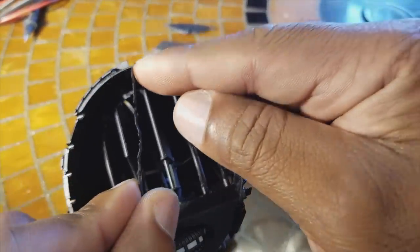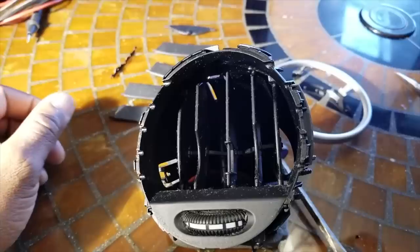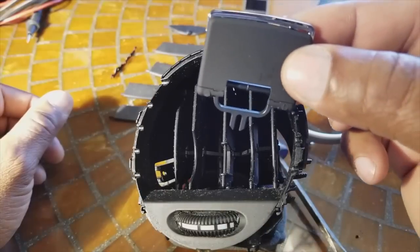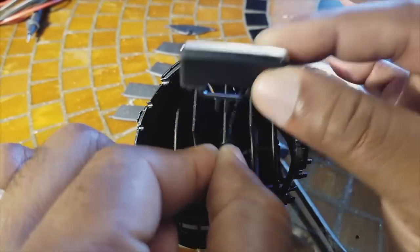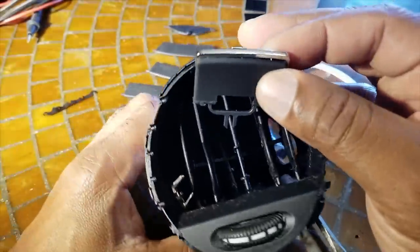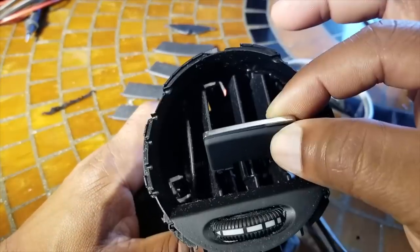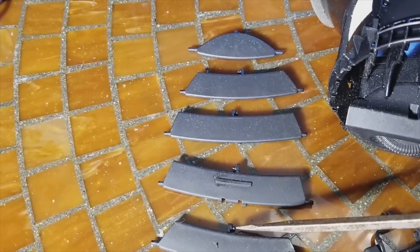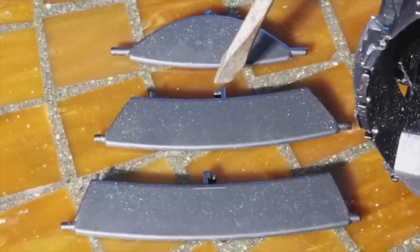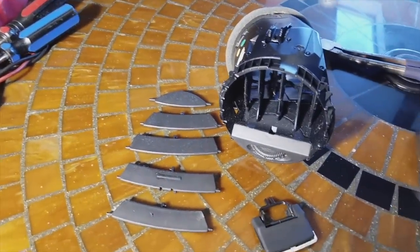Once everything is out, remove the spine piece — this holds the spine of all the fins when rebuilding. The goal is to put the spine back through and rebuild all the fins with each fin connected down and around that main piece so you have continuity. Pay close attention to the orientation of the pins: this pin points to the right, this one to the left, alternating right, left, right. That's important when putting the spine back and connecting it.